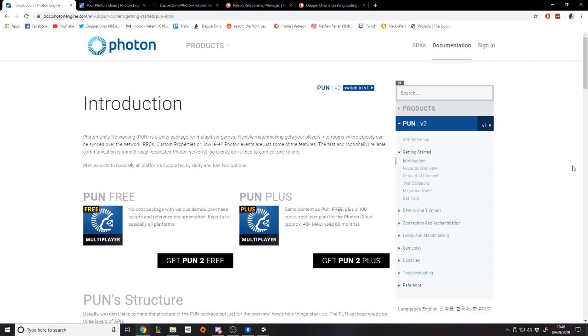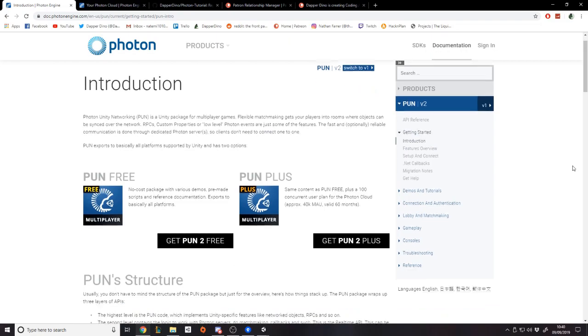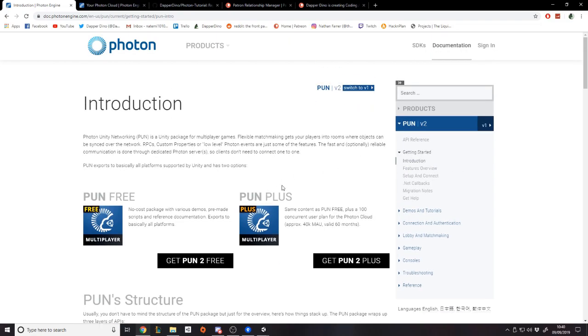That whole system's already made for you. All you really have to focus on is basically writing your game logic and then doing a bit of networking code to send events and stuff, but it's actually not that difficult, to be honest. There are different packages that change the way you have to build your game. Normally you'd write code on a server, but in the free version, and I think even the plus version, you still have to write code on a client.